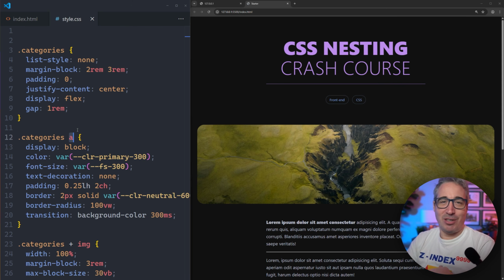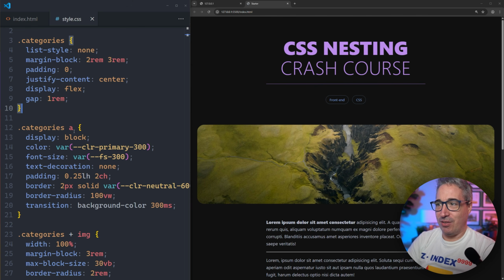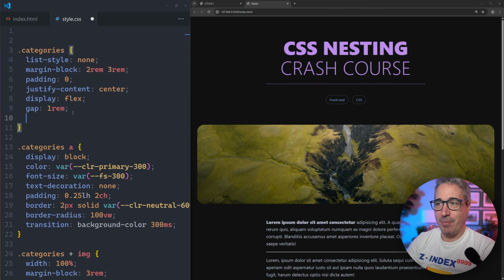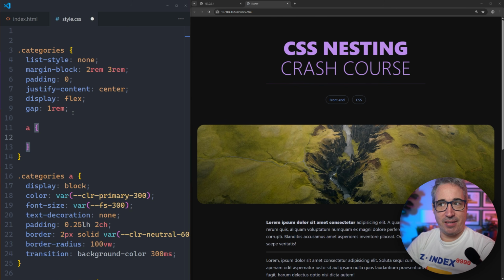Some people will tell you not to use descendant selectors, that everything should have its own class. I firmly disagree with that, but if that's the method that you're using, then nesting might not be for you. But we're gonna look at how we can do this, because you'll probably come across it a bit more commonly now that it is part of CSS and well supported. And basically it's when we have a descendant here, instead of having it floating out here or having to repeat the parent here and here, I can just come in and put those styles here instead.